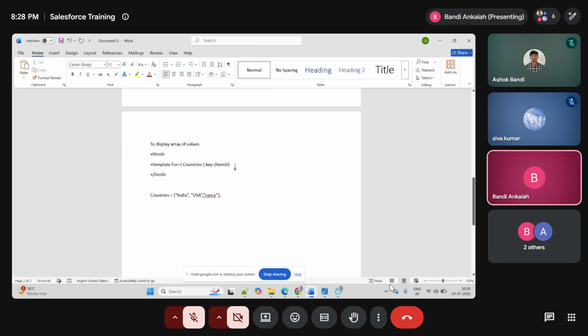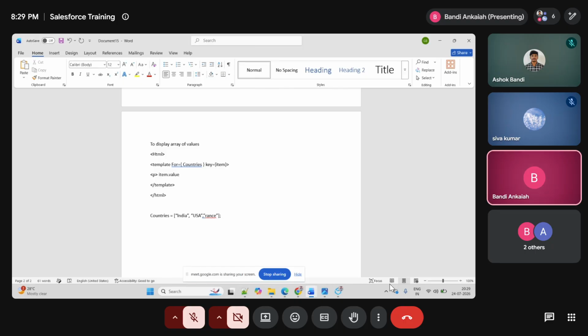Okay, so here backslash template. Here you need to display something like this, paragraph. What is that? Item dot value, item dot value.